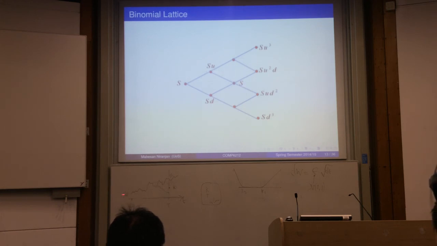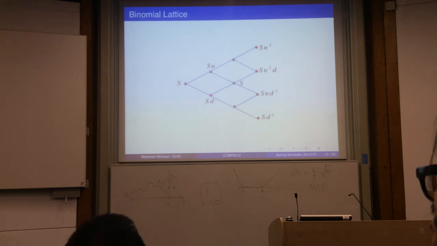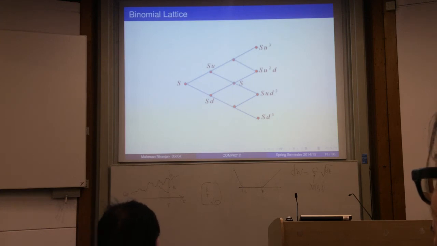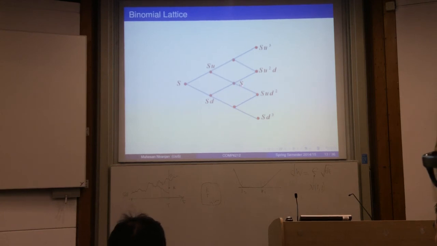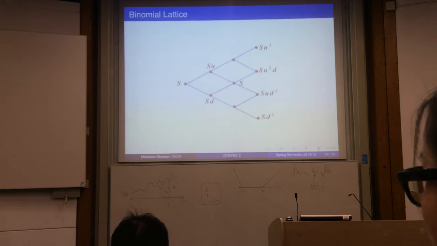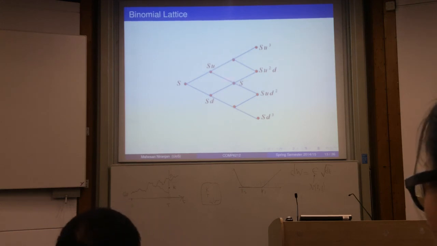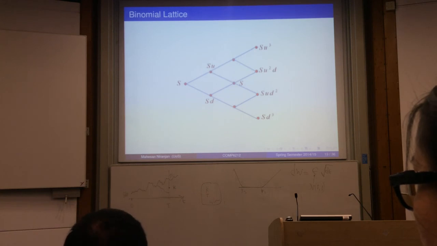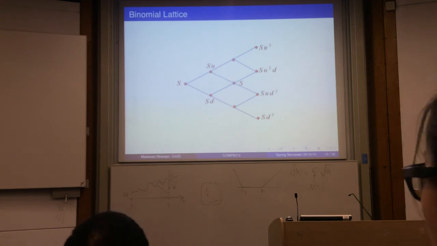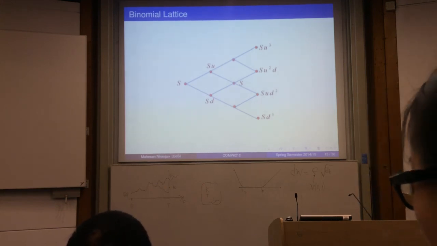So if in the continuous world I assume this continuous function, I can derive a closed form formula for the call option. I can do exactly the same thing on a tree like this, on a lattice like this, and when I go to a very, very fine time scale, by sending the time scale to 0, I will have the same result as that one. And then I can do more advanced things. On this lattice, I can do things like American style exercise, which I can't do in closed form. So that's the elegant structure that we will have.